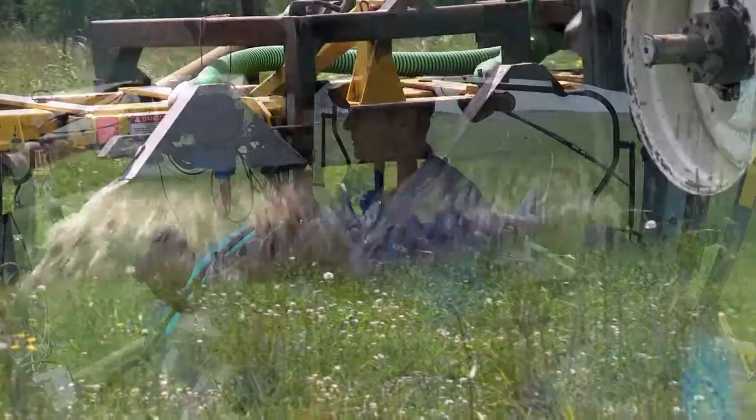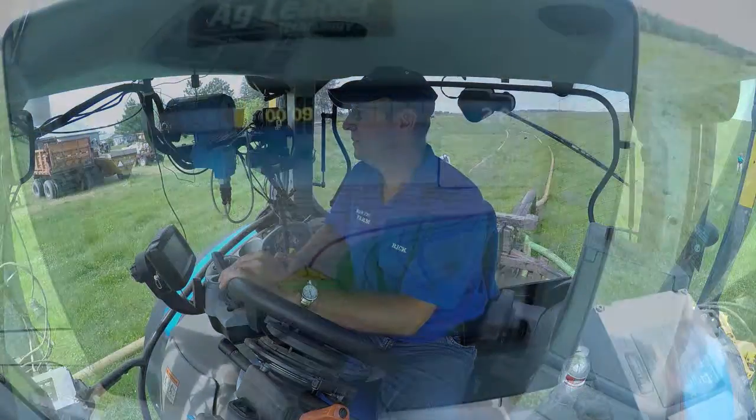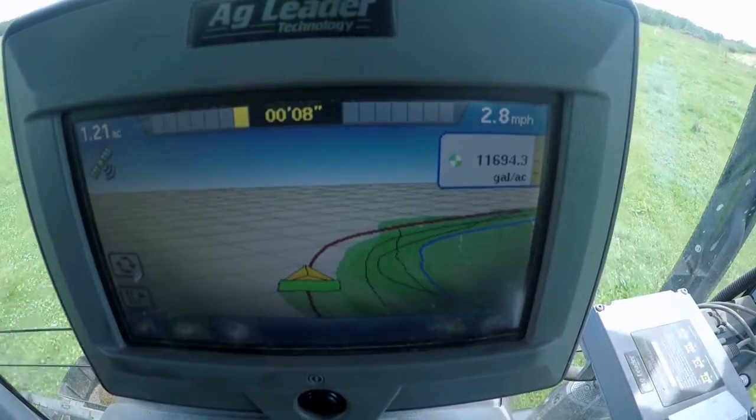In this section, we're going to talk about application equipment and methods. While many of the decisions related to your work are made by the site manager, you hold the responsibility for understanding those decisions and putting them into action by following through as directed, and knowing when something is wrong and correcting it. For each application, the site manager determines the correct tons per acre or gallons per acre.